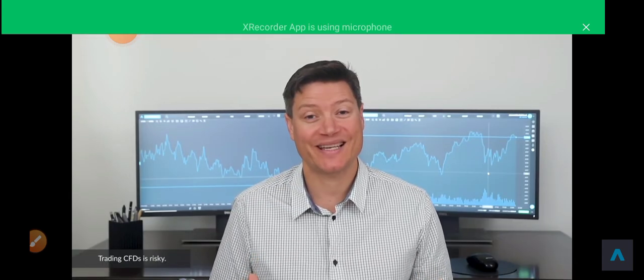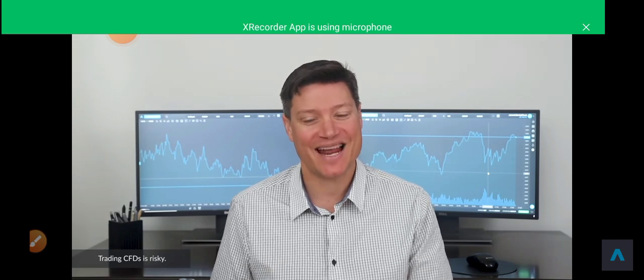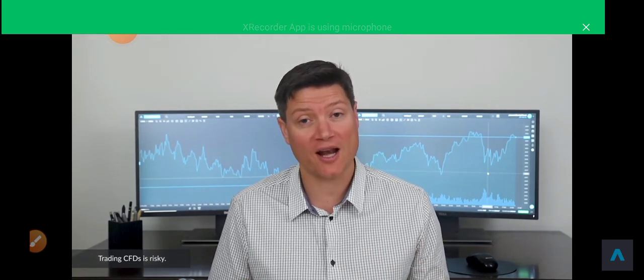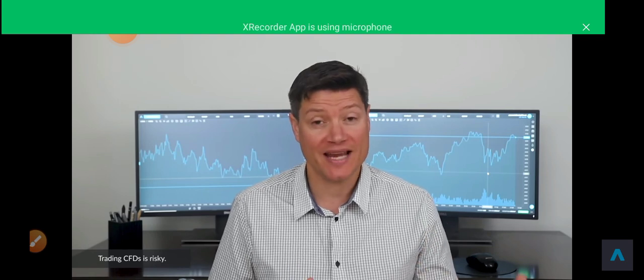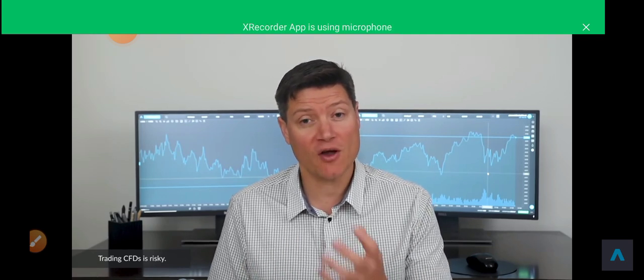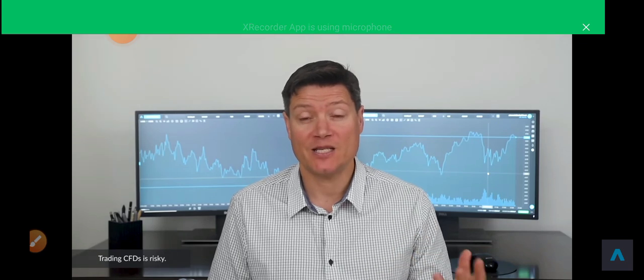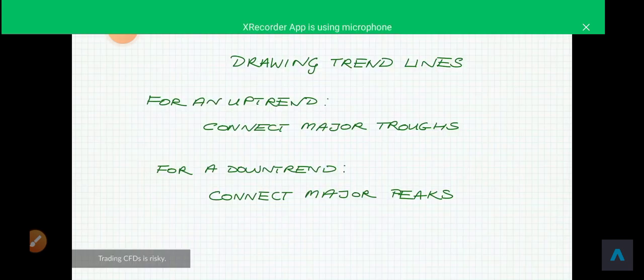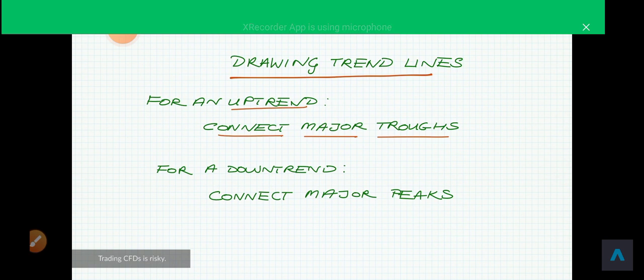Now we come to an important skill to have in your toolkit as a budding technical analyst, which is how to draw trend lines. Drawing a trend line can help you identify and confirm trends, but it can also help you spot when a trend is beginning to break down. So let's look at some general guidelines for drawing trend lines. In order to draw a trend line for an uptrend, you're aiming to connect major troughs in the price. So we said for an uptrend, you're looking at higher highs and higher lows. We're going to be concentrating on the lows when it comes to drawing the trend line, looking at those troughs. We're trying to identify supports coming in at increasingly higher levels.